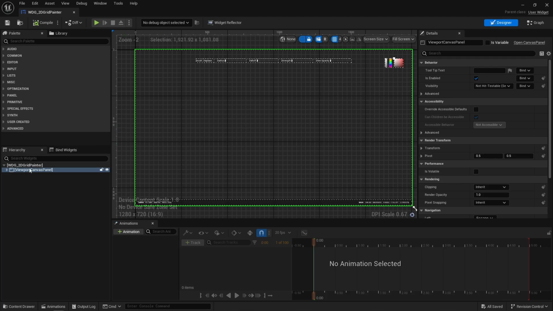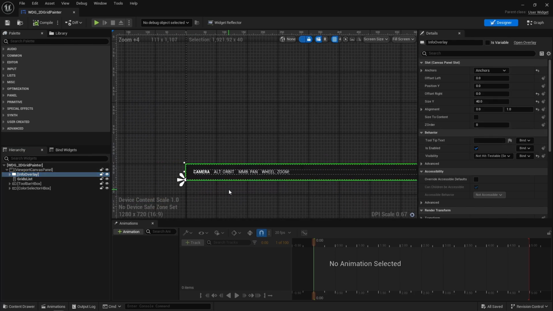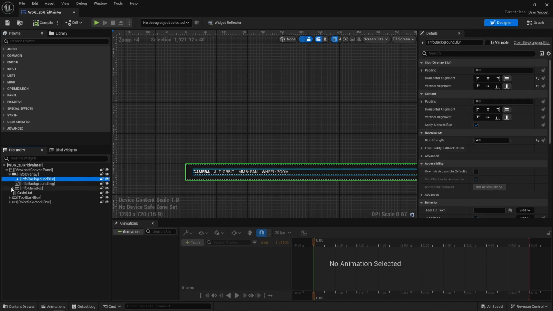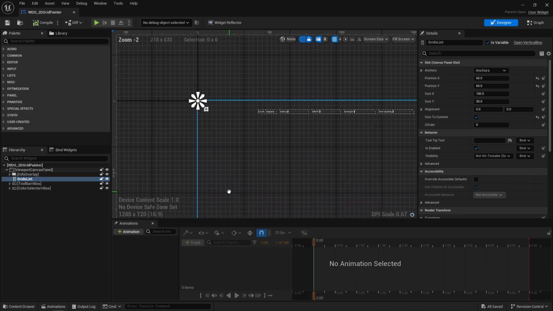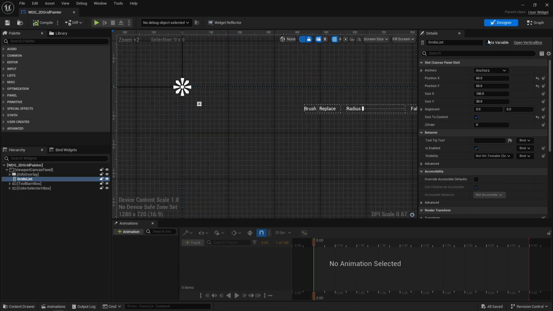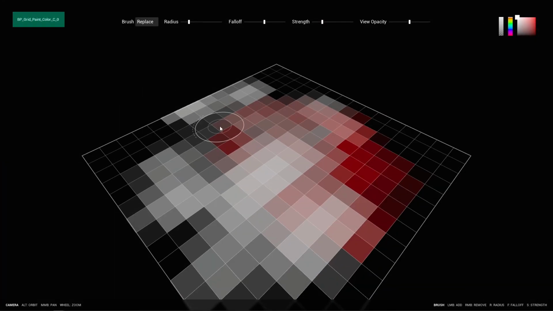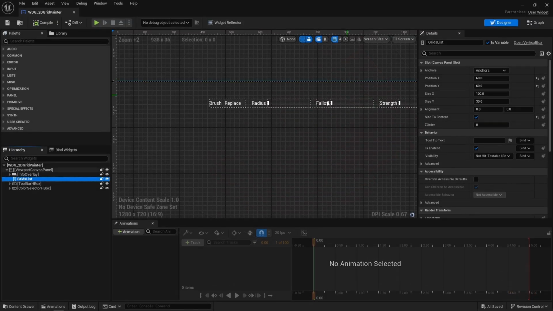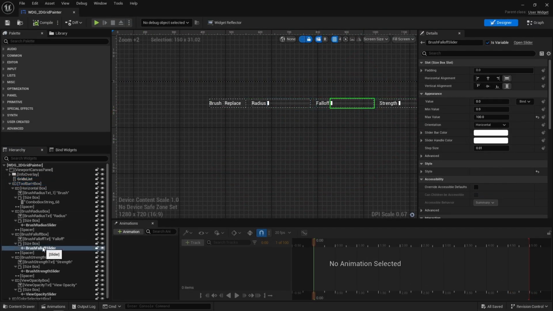The root is a simple canvas panel. I created one overlay that is stretched horizontally at the bottom of the screen to create the info bar. There's not a lot to it. An image, a background blur, and some horizontal boxes to contain static texts. I also added a vertical box exposed to other blueprints so I can programmatically add and remove texts to it. That's where grids the user is interacting with are listed, basically. I also added a horizontal box to create a toolbar, to list brush and view parameters using sliders.